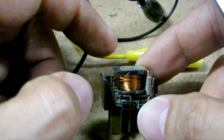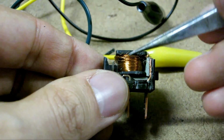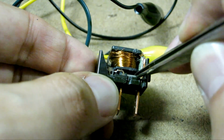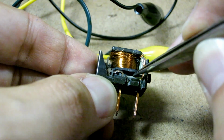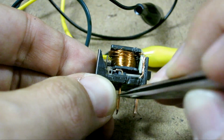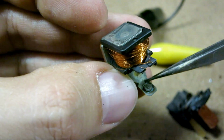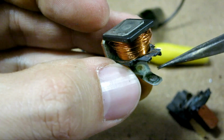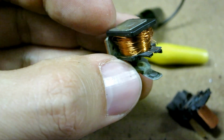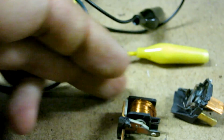Since I'm very sure that I'm going to replace this relay, I went ahead and cut it open. As you can see, when pins 3 and 4 go up, they energize this coil right here. This coil creates a magnetic field, and you can see how this little metal piece just bounces up and down, and when it bounces up, it connects and shorts these two pins together. As you can see, this contact is really bad. That's probably why, when it closed and opened a couple of times, it did it enough times to clear up a clean path. But this is a very worn out contact, and that's the reason why this is bad.